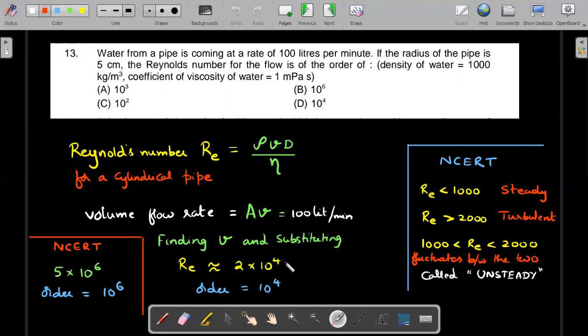Second important thing, whenever numbers are written in the scientific form, this number is supposed to be called order only if this number is less than or equal to 5. Anything which is greater than 5, then you have to increase the power by one. For example, Avogadro number 6.023 into 10 power 23. Order is not 10 power 23, it's 10 power 24. One small thing you need to remember is if it's exactly 5, then you have to take the same number. Only if this number is strictly greater than 5, then you have to raise it. So this is also something you need to remember for a future question.